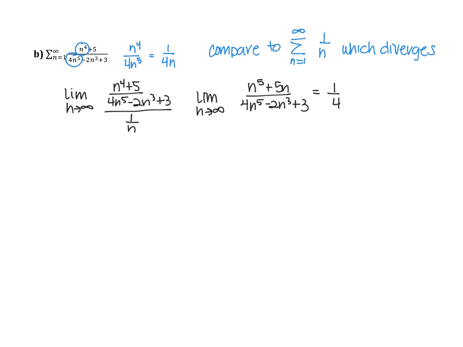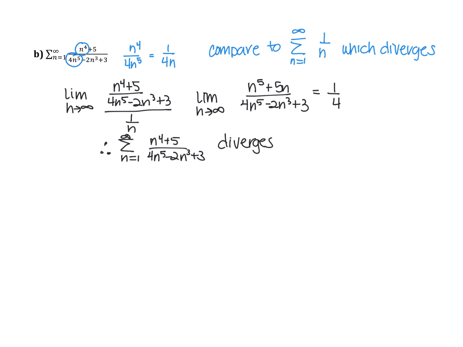Now, if we look at this and I take this limit, it's really just 1/4. Using the relative growth rate of each of those, this would be 1/4, which means that 1 over n and this function have the same behavior. They're growing at relatively the same rate. And so since we know the 1 over n diverges and we got an actual limit value, we can say that the series from 1 to infinity of n to the fourth plus 5 all over 4n to the fifth minus 2n cubed plus 3 diverges. So since the one diverges, the other diverges because we got a limit that was a value. So that's our limit comparison test.